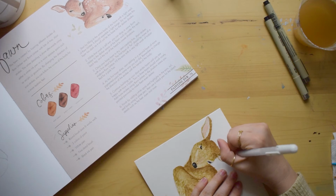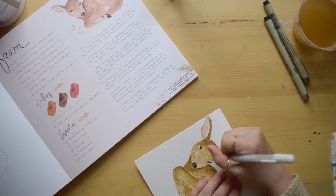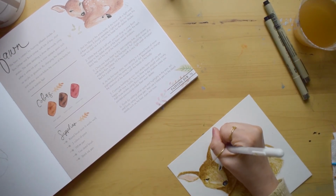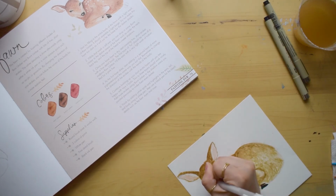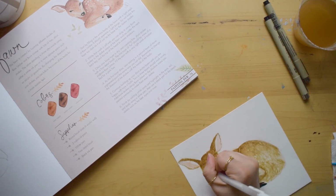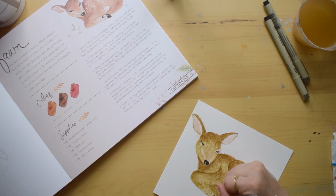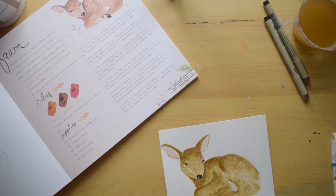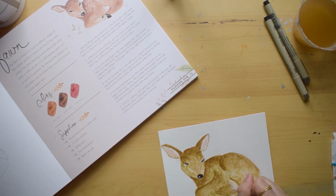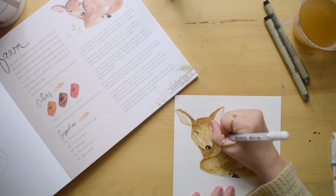There we go. I'll do this one. There we go. Over here. A little bit there. Oh, there we go. Let me do the eyes. One little. Two. Perfect. And then a little patch of white hair right here on his elbow. That. One more. All right.